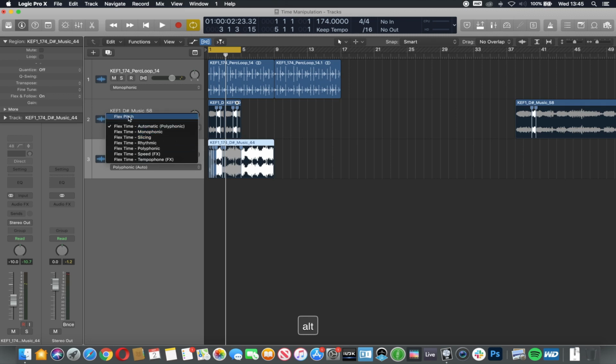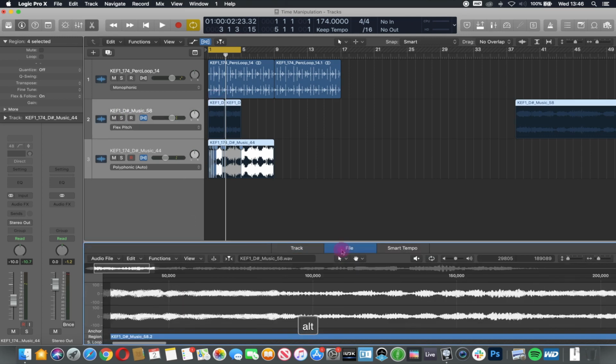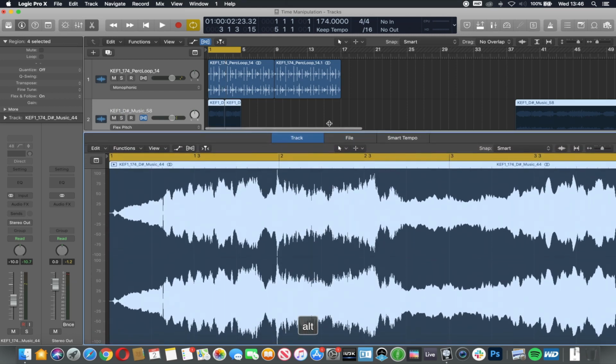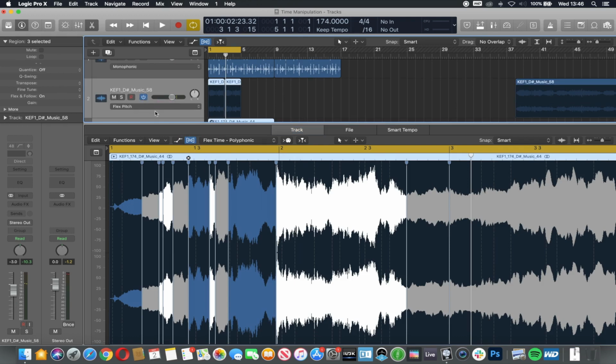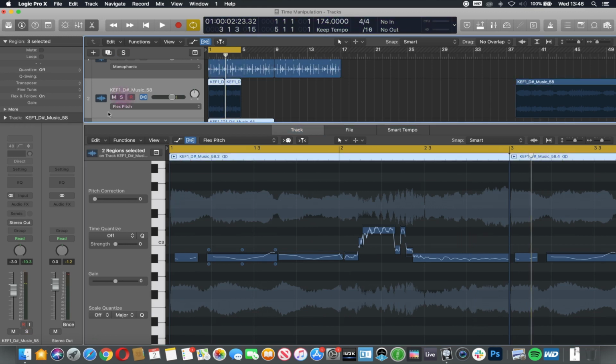Now finally, we also have flex pitch. If we double click onto the part and open it in our piano roll, if we get enough of this space here and turn on flex pitch, there we go.